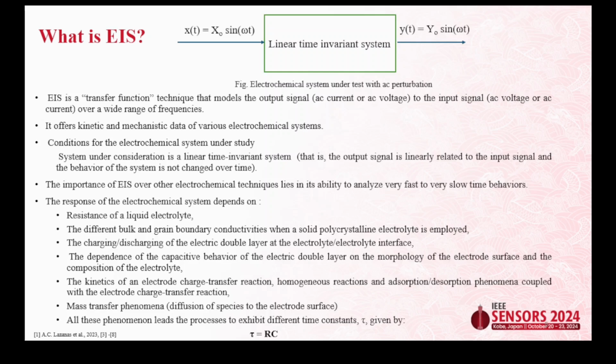So basically the response of an electrochemical system depends upon the resistance of the liquid electrolyte. When I said in case of EIS measurements, it's an electrochemical cell in which we see three different kinds of electrodes. That is the main vision of all of us when we think about EIS. All these electrodes are kept inside an electrolyte, because it is very important that there should be a conducting media. So that electrolyte is actually a conducting media, but the resistance of that electrolyte media is very important.